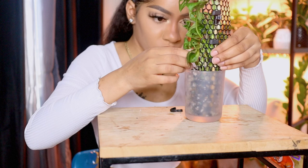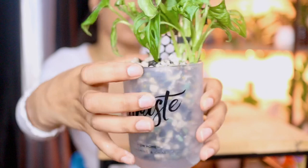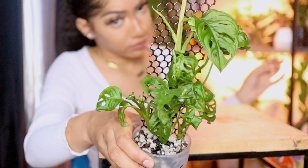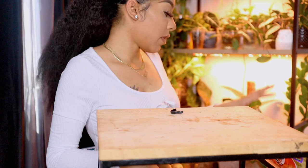All right, ladies and gentlemen, so that's what it's looking like up the back. We just have everything Velcroed to the chicken strip. And this is what the front is giving. It's going to the left, which I really didn't want, but that's what's happening because I got it to the side of the sticks. Yeah, the stakes. So that's him, Monstera Adansonii, white form. I'm gonna clean up my mess and then we're gonna do the tour. I'm cleaning up as I go now so that when I'm done, I don't gotta do a whole big shebang.